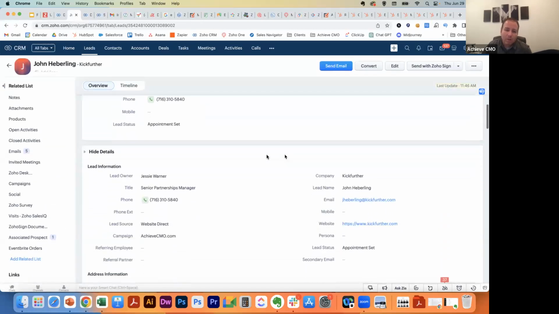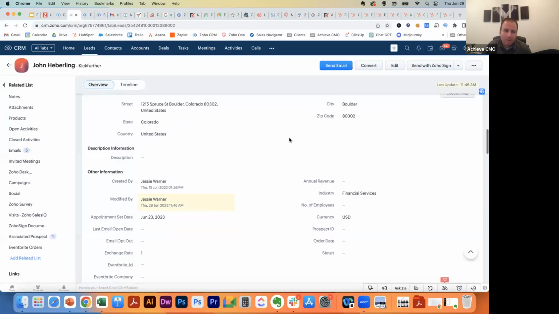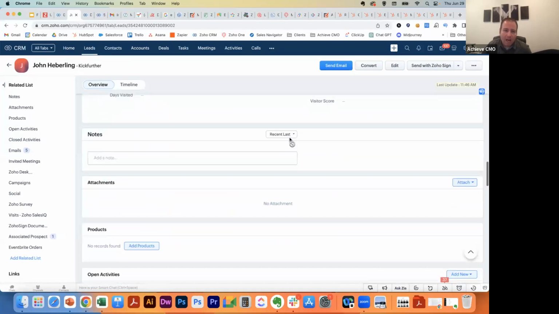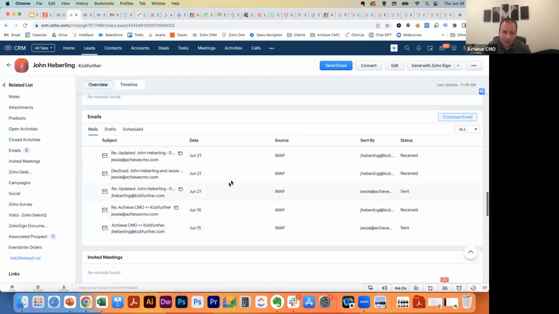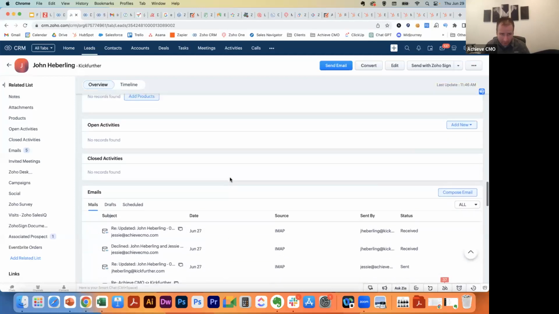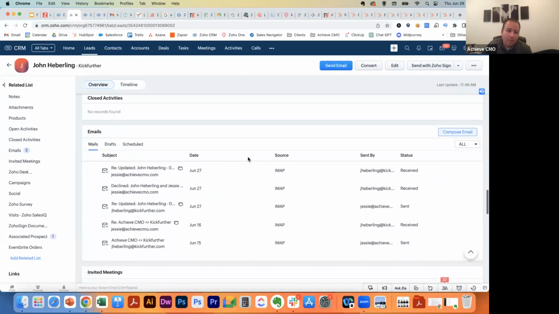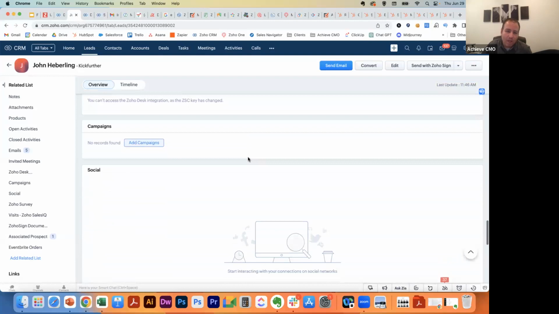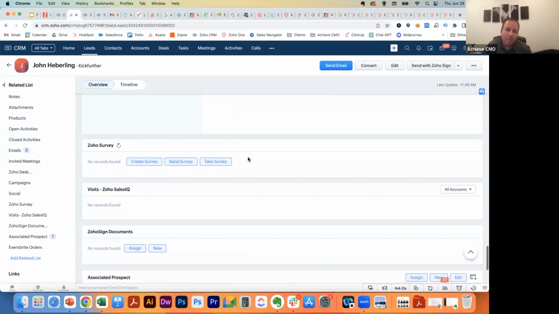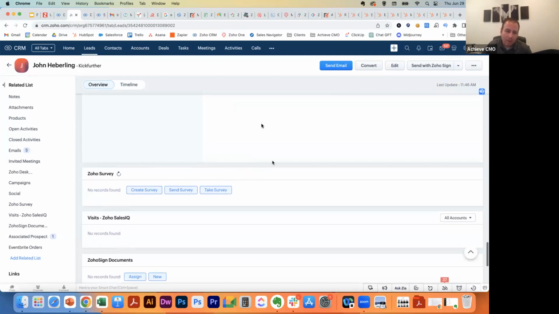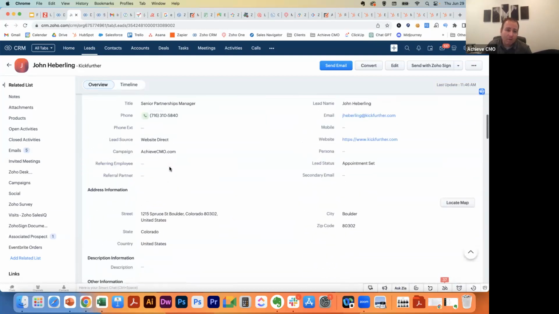You know, so that was kind of cool, right? It just pulled in a bunch of info about that using AI. I can integrate this with my email, so I can see all the email interactions I've had with them. If we were using a phone system, it could log all the phone and call activities inside of it. If they completed the survey or did other kinds of things, you could see all of that in here. If you're using Zoho Sign, all that information is available on this lead level, right? And so you can see that.